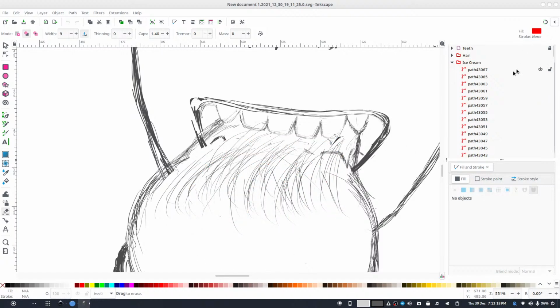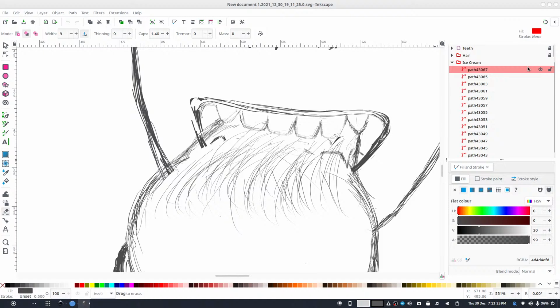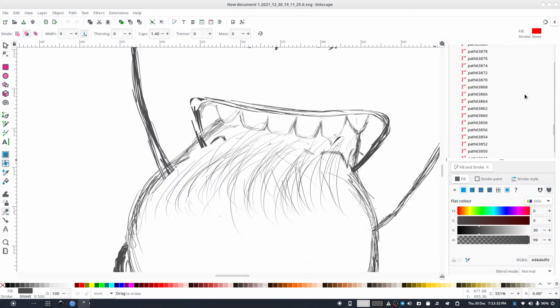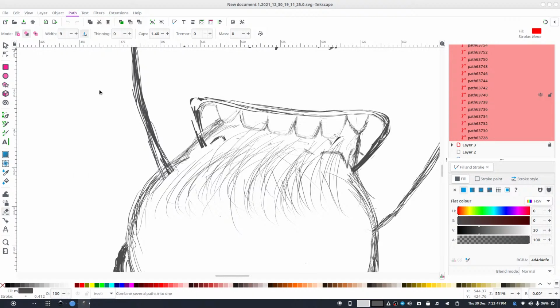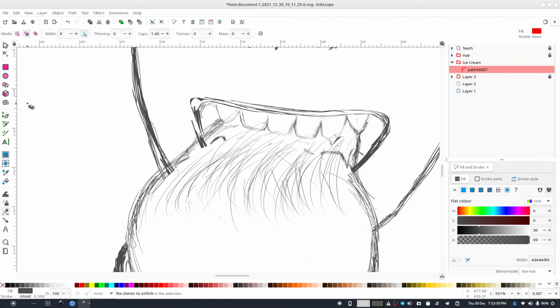Okay, it did not select a thing. Alright. Seeing as these are so many, I am going to combine them. And yeah, there we go. That should be much easier to work with now.